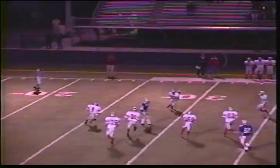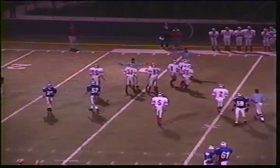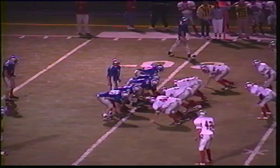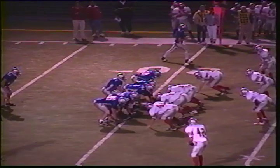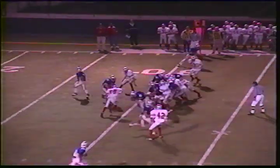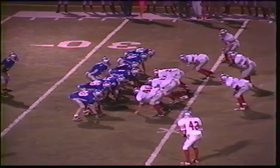There's the snap from the 40. Almost blocked. Getting it off, and just in time was Reinick. Takes a Calvert bounce, ends up at the 30-yard line. Now half. Calvert leading 14-7, and they have 4 receivers, 3 to the near side. Single back. Walker, handoff. Just squirting forward. First half, Calvert leads.